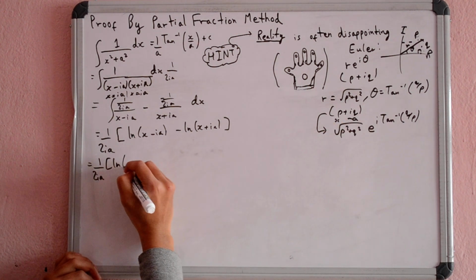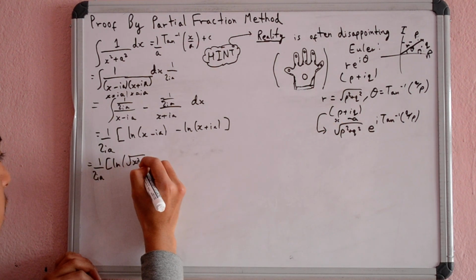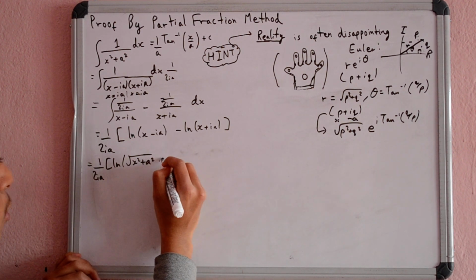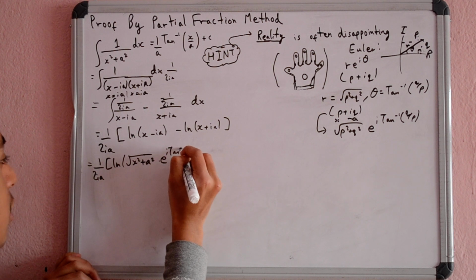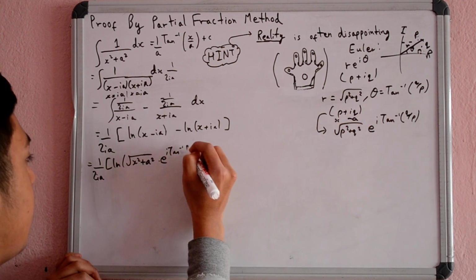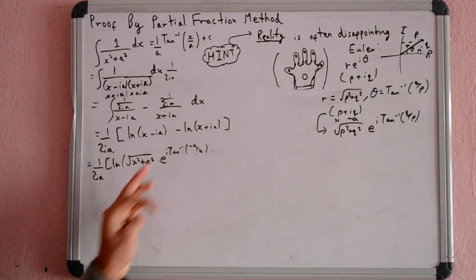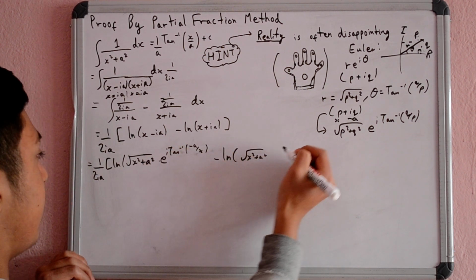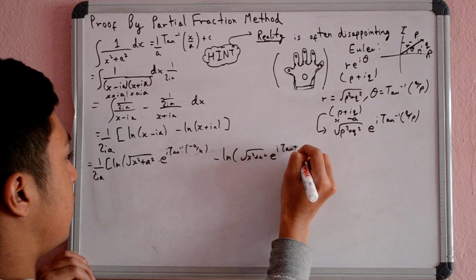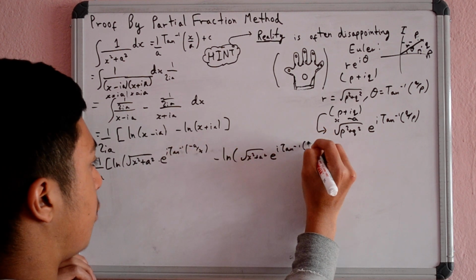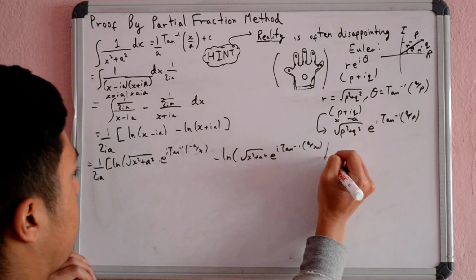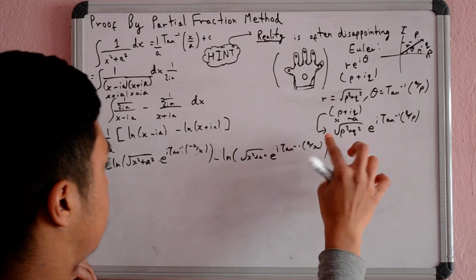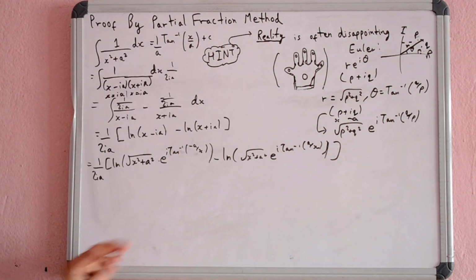What you'll get is root x square minus a whole square, which is just positive a square, into e to the power i tangent inverse of q, which is minus a by x. And similarly for this, it's just log natural of root x square plus a square. Radius is the same, e to the power i tangent inverse, and instead of minus a, you just have positive a. These brackets are confusing, but okay.